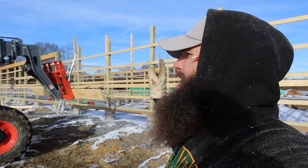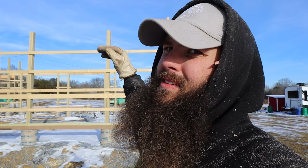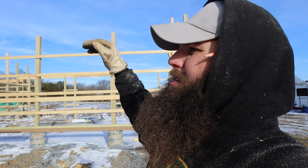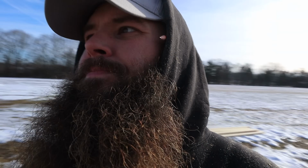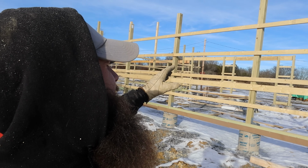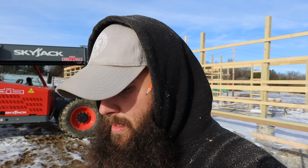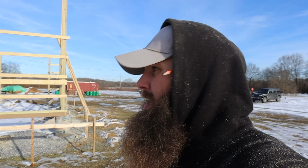All right, so the garage is on the outside, double 2x12s. So there's one that lines up with the LVL and then one underneath it. And then on the inside, there's just one 2x12. And it's the same thing on the front side. For whatever reason, I'm not sure why. Must be something to do with engineering. I would guess a 2x12 is enough to support the truss, or it would probably be easier if I just ran LVLs all the way across, but that's what they sent. That's what the plans call for. So that's what we're gonna do.